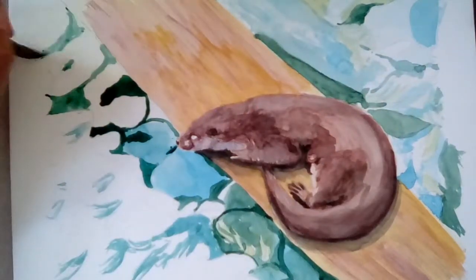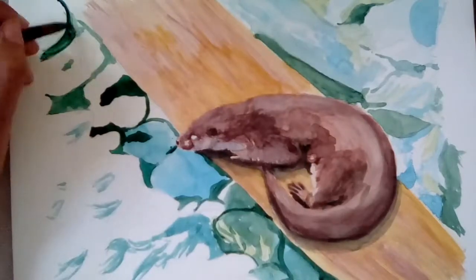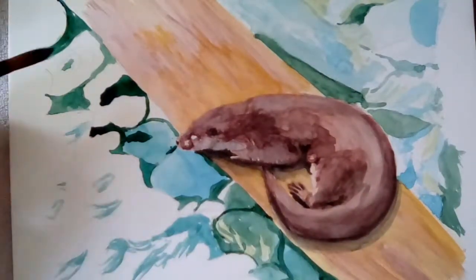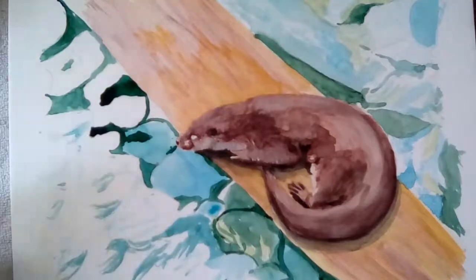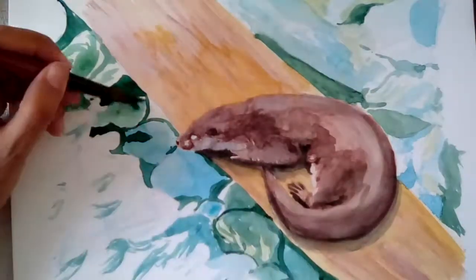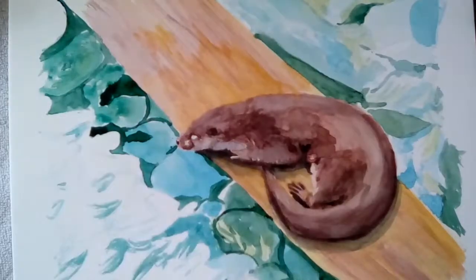Yeah, believe me, sometimes we get stressed out, we panic, because it takes a little bit longer to get the shape and get it the way you want. So don't give up, you know. As I said, I took 4 hours to complete this one. So it's going to take time. It's not going to be ready in 1 hour. It's not going to look good faster.